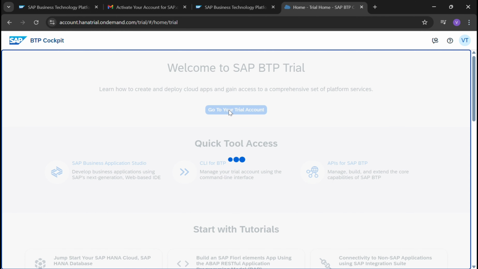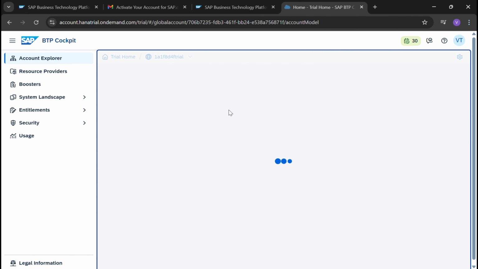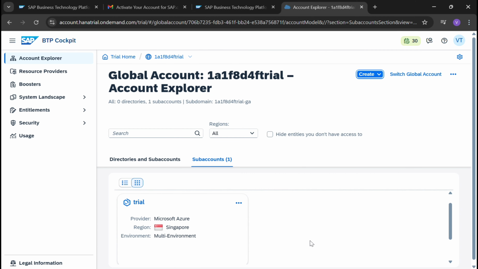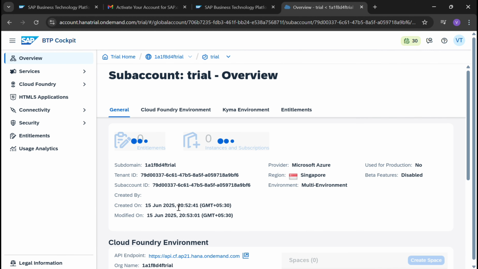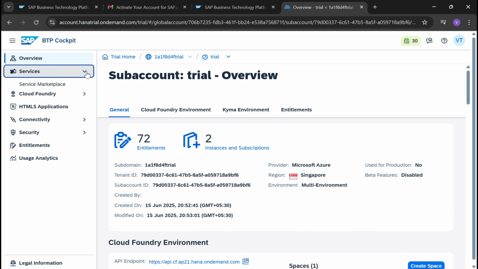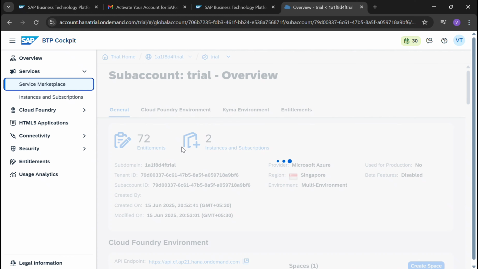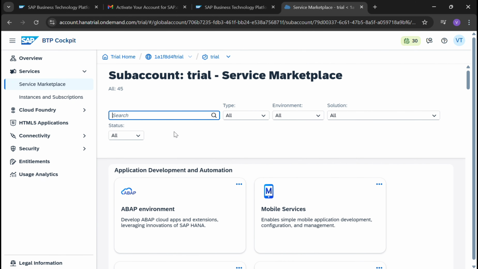Now go to your trial account. Now click on this trial. Go to services, service marketplace. Search here Integration Suite.